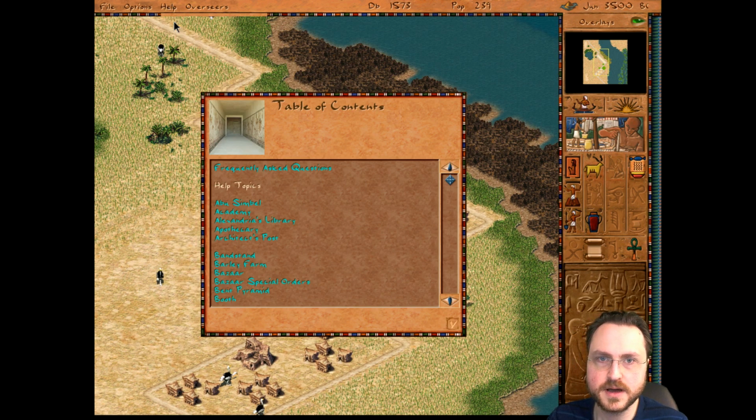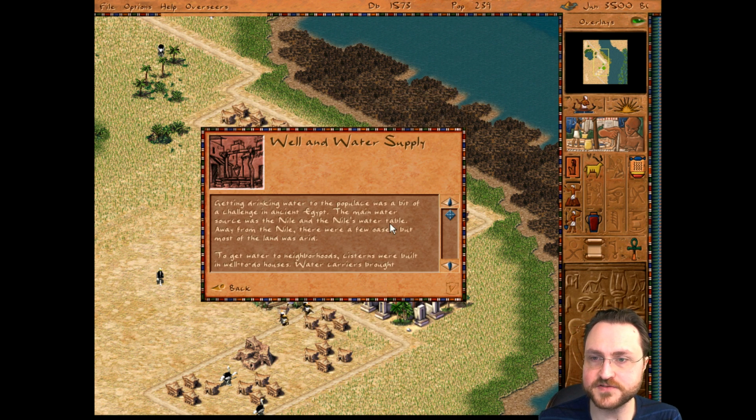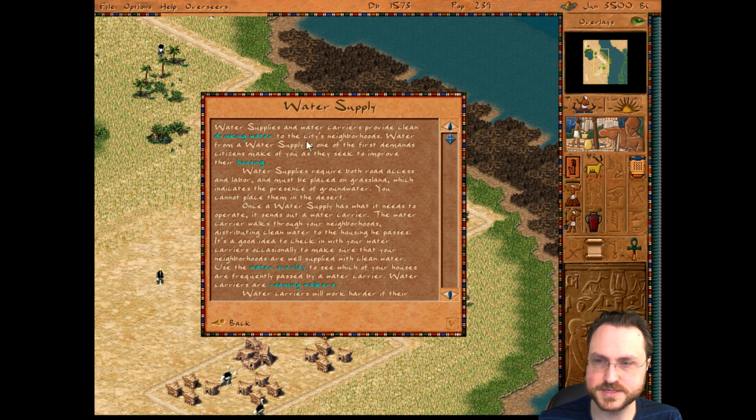But I do want to compare the well to the water supply. Wells are rudimentary water sources. Only the poorest neighborhoods will be satisfied with well access. For housing to develop into more stately structures, access to water supplies is required. Wells do not need road access, nor do they need employees. Wells must be placed on grassland, which indicates the presence of groundwater. They have a slight positive effect on desirability. And then they give you historical information about wells. And then there's water supplies.